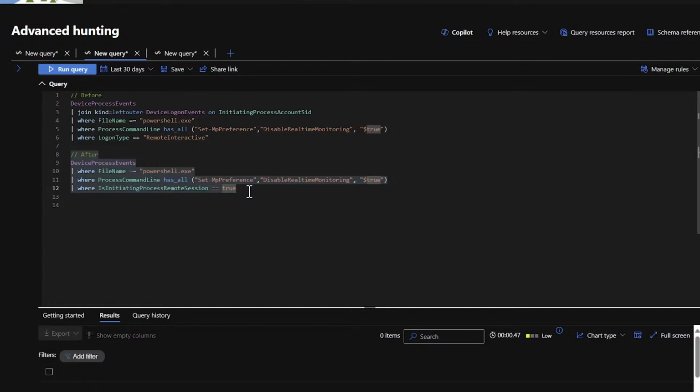I would like to add something here. Like Saar said, we needed to join two tables, but not only that, we also couldn't tell with certainty that the logon event that was remote interactive is actually part of the process. We couldn't say it's the same execution. It was correlation based on the user, but not necessarily things were executed at the same time. It's possible that the remote session was before or after the execution.